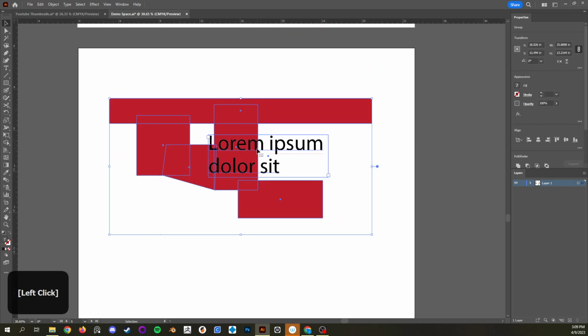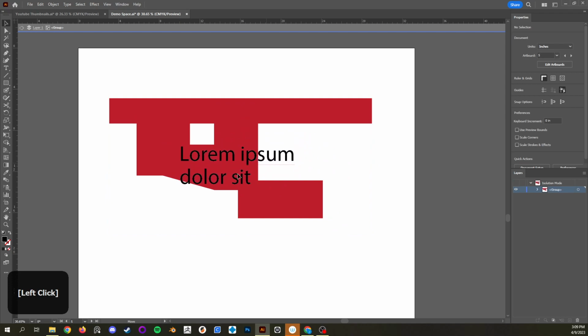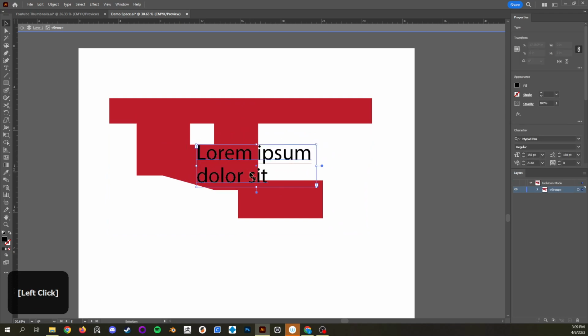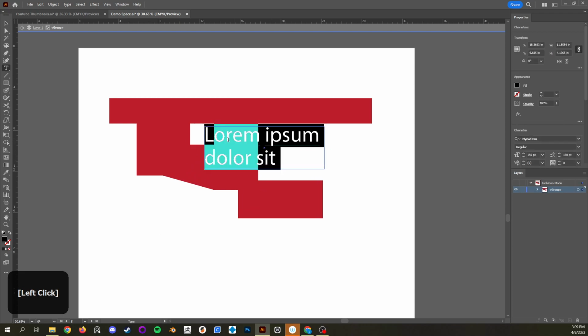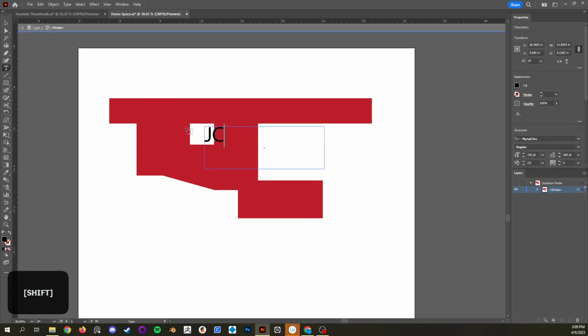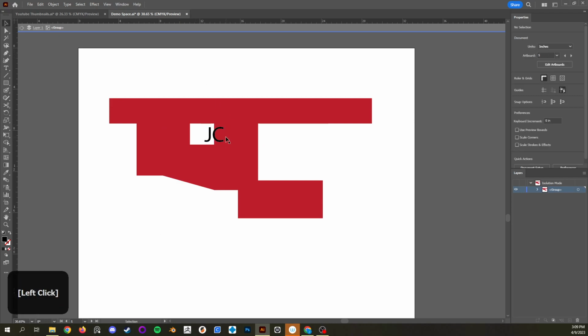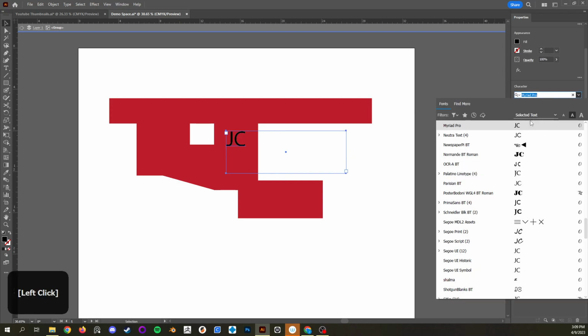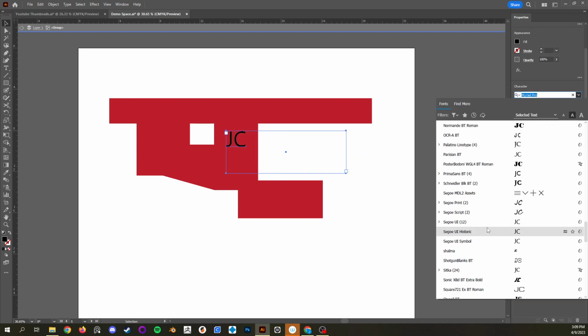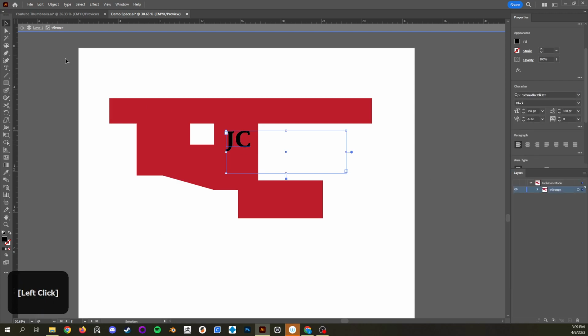All right, so I'm going to go ahead and take this type here. I want to make this type a shape. Let's write something else. I'm going to write my initials first, okay? JC, Jarek Creason, okay? And I'm going to go to the contextual tool area. I'm going to change this to a different font, and you guys should have some interesting fonts set up in your computers. There's probably a bunch in there. I'm going to click between the letters, and I'm going to change my kerning just so it gets more interesting.